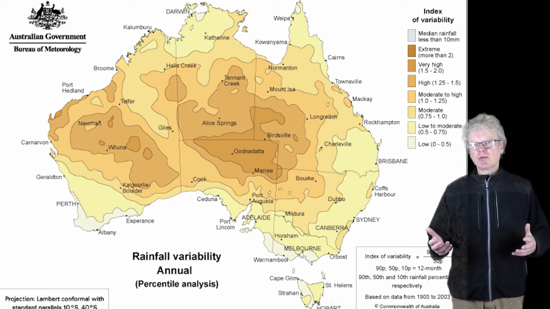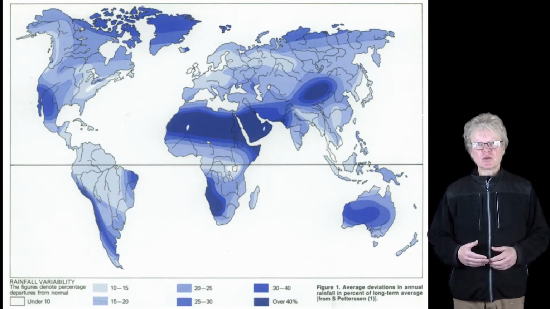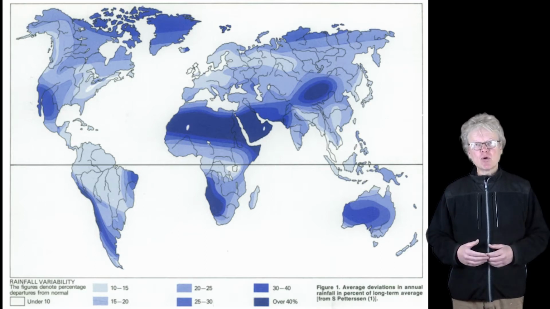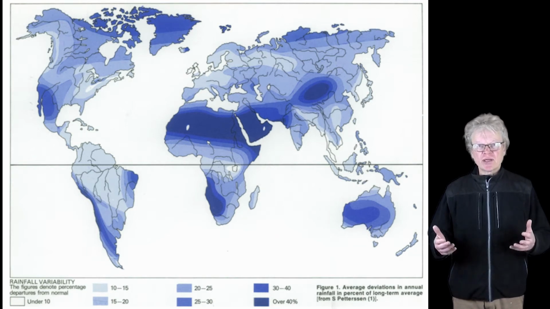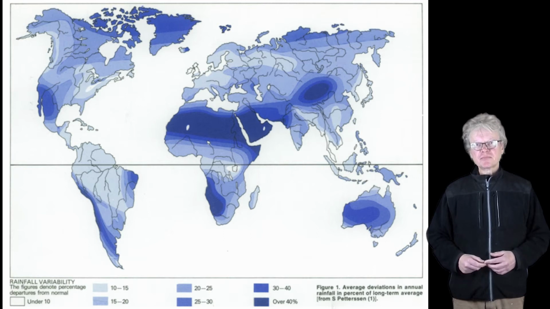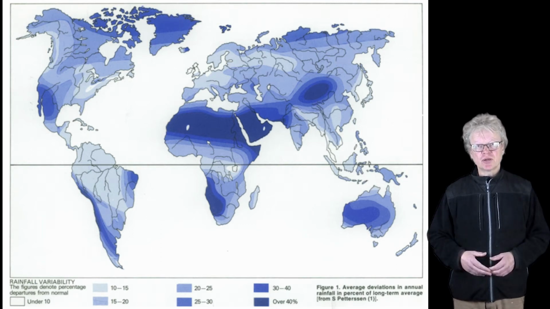You can have a look at a global map of variability, and you can see that there are other parts of the world that are similarly and even slightly more variable, particularly in the arid parts of Africa. But you know, a significant part of Australia is represented there as highly variable in its rainfall. And we know that. We know we face droughts very commonly, particularly in the last 20 to 30 to 40 years. And that the occurrence of droughts is a reflection of the variability that we can measure in relation to rainfall.